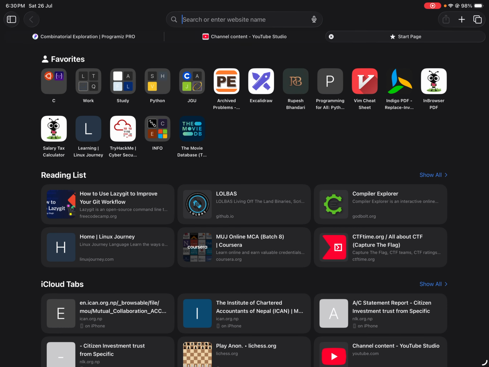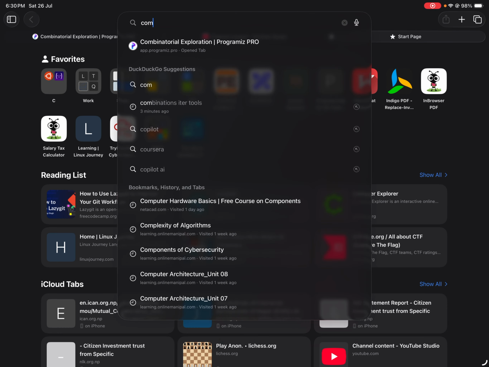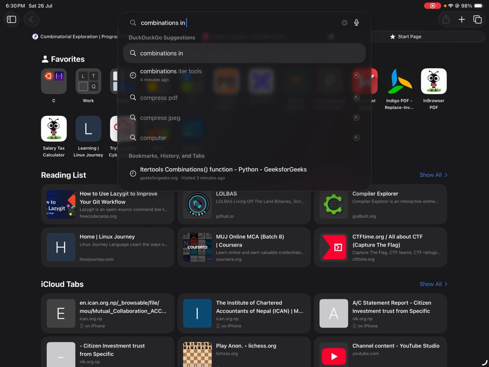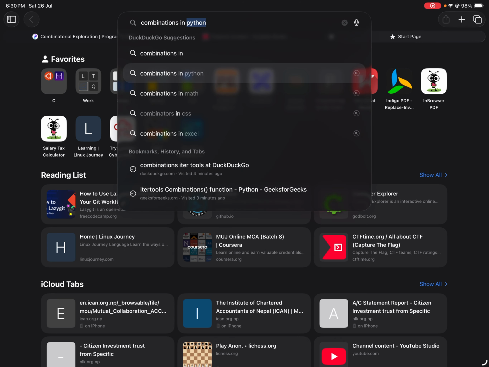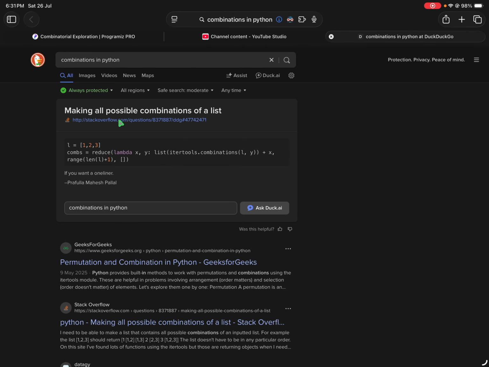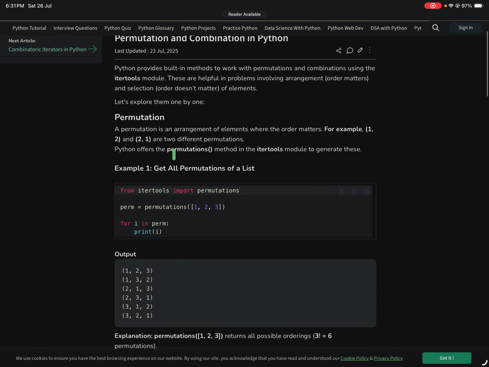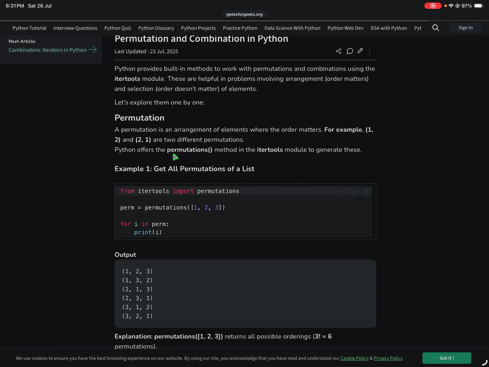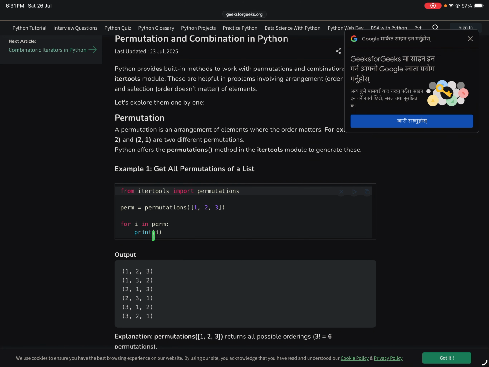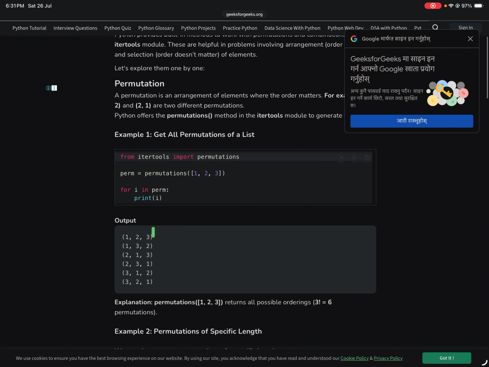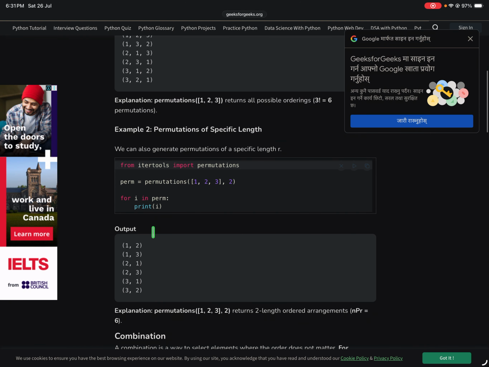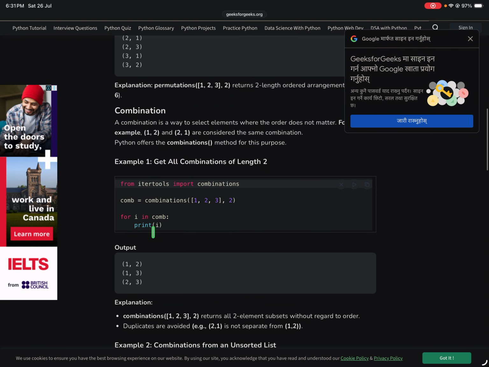Okay, I will need to check the combinations function. Combinations in Python. itertools.combinations, that's what I should have used. Because that's fine. Permutation and combination. Permutation 1, 2, 3, and then when we are given I in perm, okay, not permutations, we will need combinations.